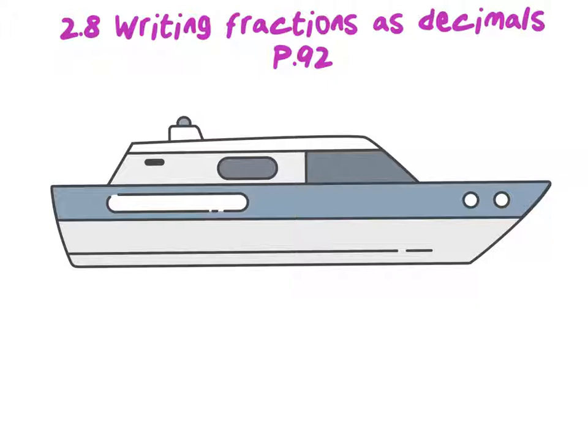We're going to be tackling 2.8, writing fractions as decimals. This is on page 92 in your book. This is the last section in the chapter, so congratulations on completing your second chapter of the book. Without further ado, let's go ahead and get started. Page 92 in your book.